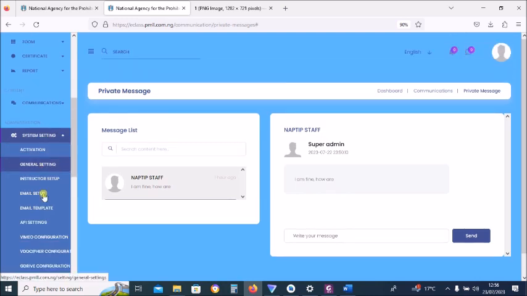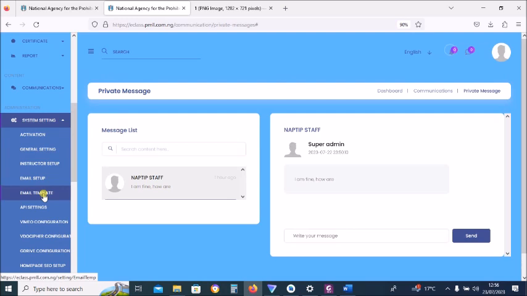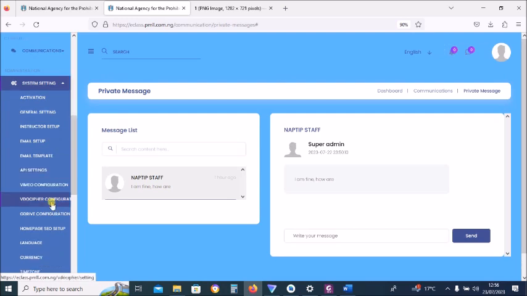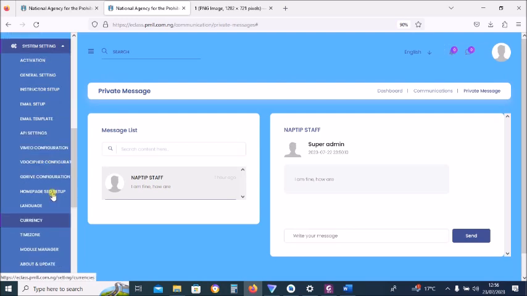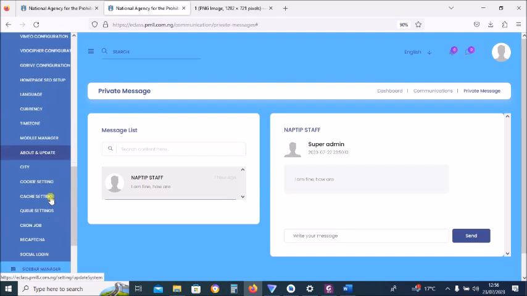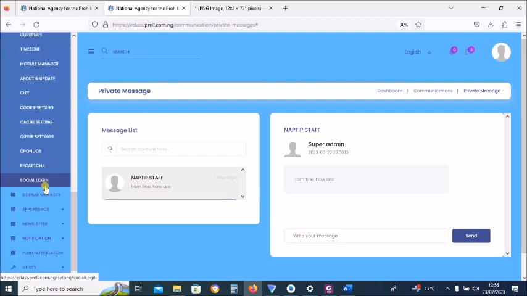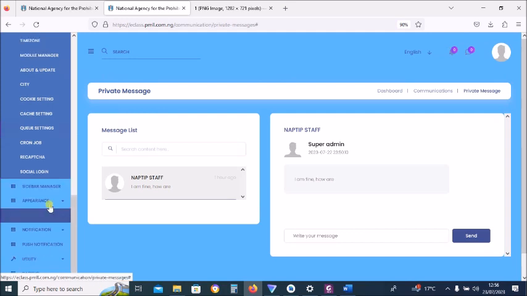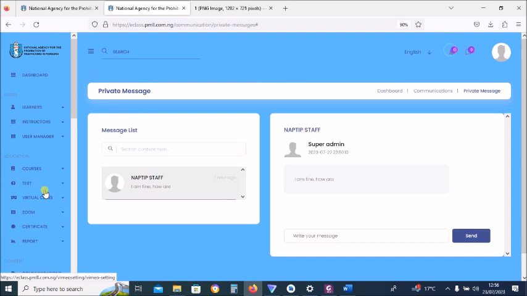The setting, instruction, email setup, API setup, currency, all these setups, you can just do it yourself without waiting for us. The sidebar menu, you can change the appearance. Any other thing you want here can be changed and done on the application. So that's pretty much how the application works.